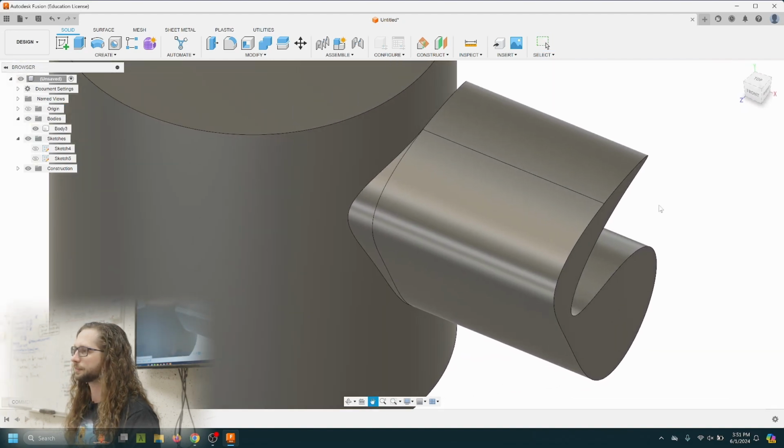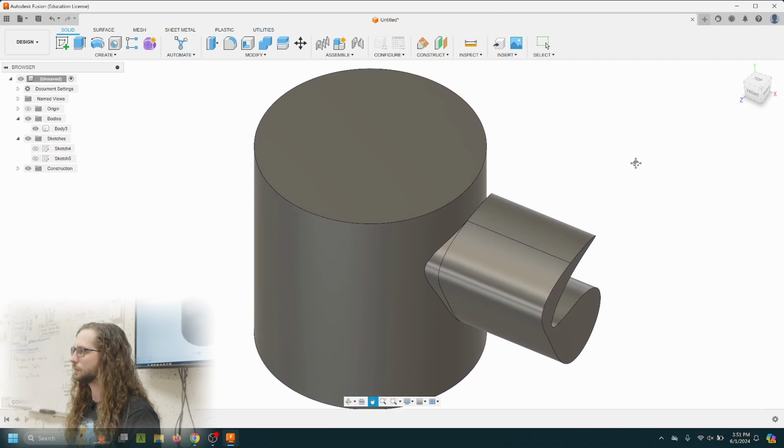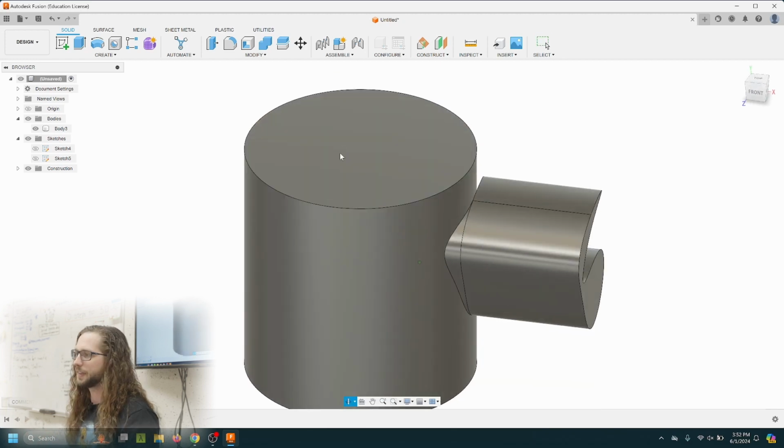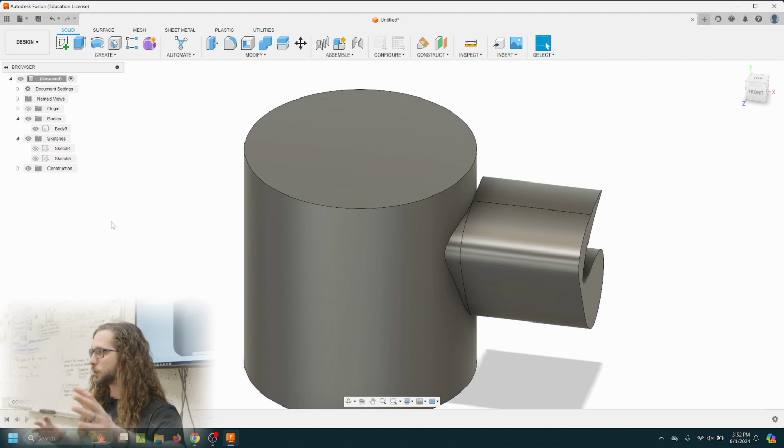So from a printer's perspective, that would be far more desirable than having something on the interior. Correct. In terms of printing, this solves the issue of, well, with the sweep, using join, this is going to result in the same thing. It's not like Blender where there's points inside of this model. Fusion is good enough to handle all of that for you. Same with if you end up with multiple bodies and then use combine, it's going to fix that for you. So that is sweep and how you can use an arbitrary line to move a two-dimensional thing around to make a three-dimensional shape.